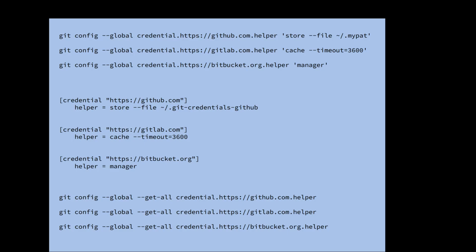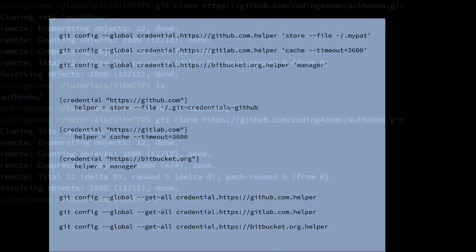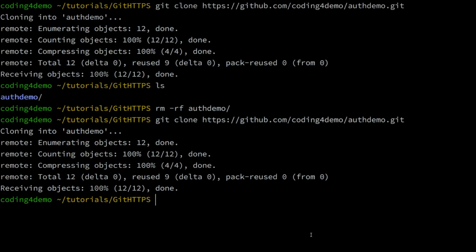So now let's move on to more details, some advanced commands. As you can see on your screen, if you would like to store a different helper for each domain, you are able to do that with the command shown here, and at the same time you can customize. For example, store. Let me go to Git Bash and show you what the store looks like.